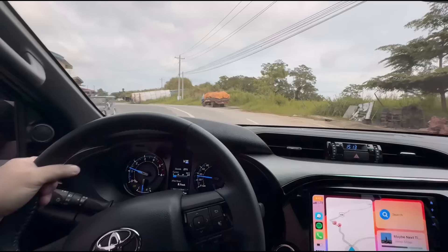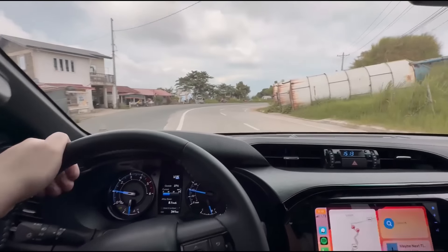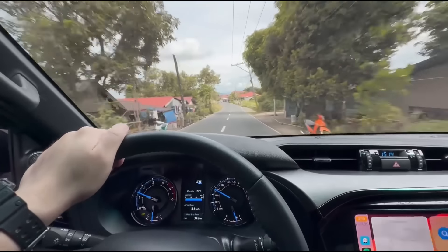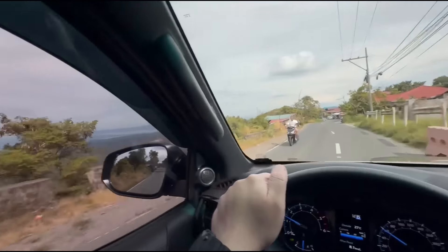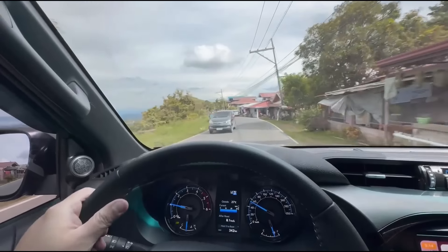To be honest, when you're driving the car on the highway — highway is smooth — but even going up Anilaw, Mabini, that area, there are roads with bumps and stuff. I think the tire pressure does matter. I put mine at 29 PSI — 29 to 30 is recommended, the other is 33 — but I put 29 PSI. That helps. I didn't do anything with the suspension yet and I don't think I ever will unless it breaks.